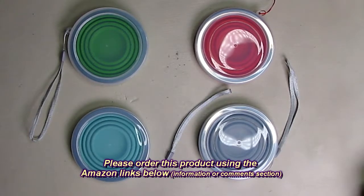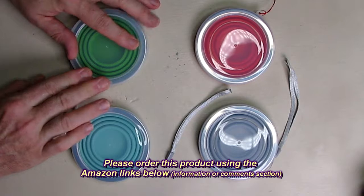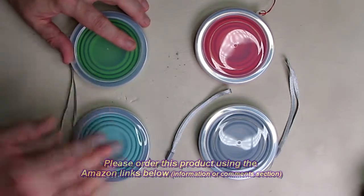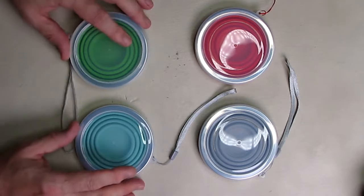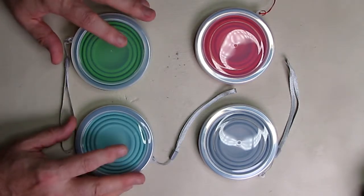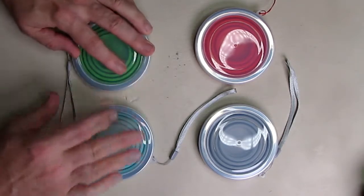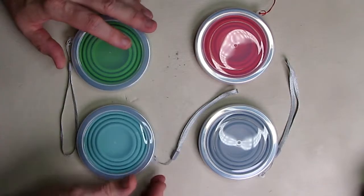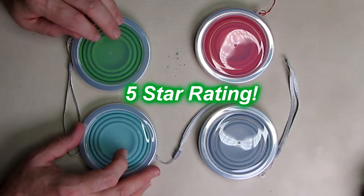So what do I think about the 4-pack, 4-color silicone collapsible travel cups? I really like this product — I didn't even know these existed. With these covers and the thinness of this, I can fit it right in my shirt pocket and bring it anywhere I need a cup. The capacity is just fine and the portability is incredible. The stainless steel is incredible. I like the handles too. I love this product and I am going to give it a full 5-star rating.